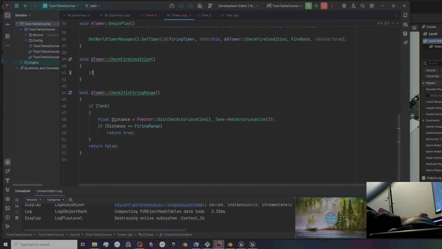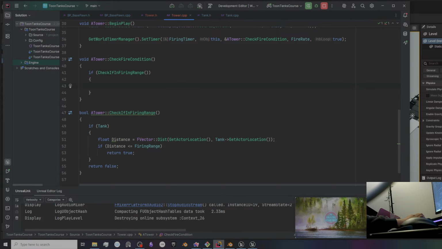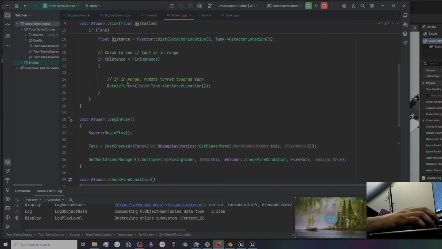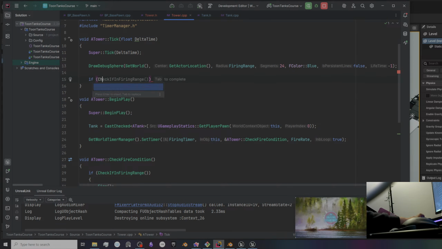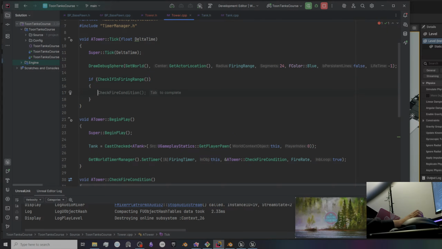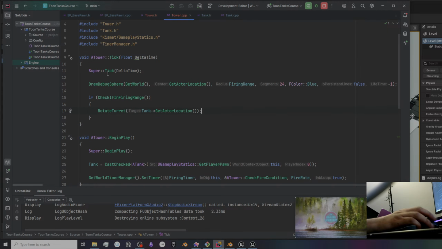So we can say if distance is less than or equal to fire range, and if that's the case, we can simply return true. This function can return the value true, and now we have a function we can call that will return true if we're in range. Now, as soon as we hit this return true line here in the if statement, the function will return. We'll jump out of the function, so anything else after this if statement will not run.